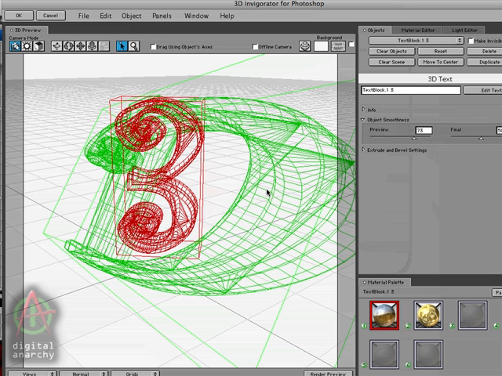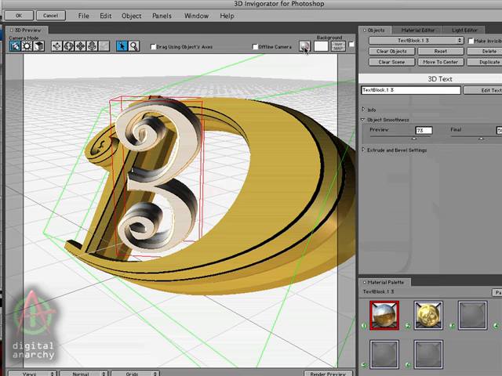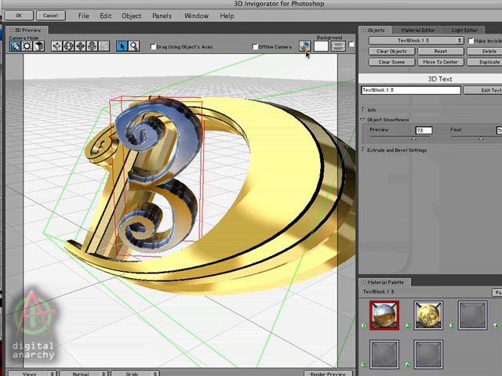Now this is the preview render. It affects how fast you can move the camera and objects, and this is particularly true if we set preview mode to best, which is this kind of shiny ball right here, meaning that we can see textures and reflections and all sorts of interesting aspects of our 3D objects.